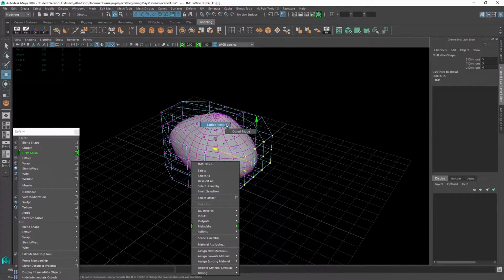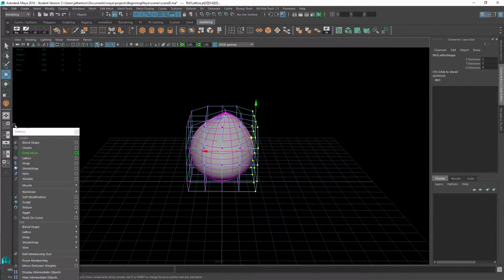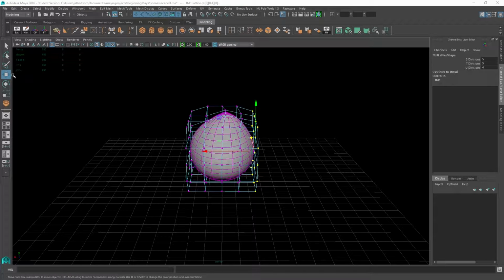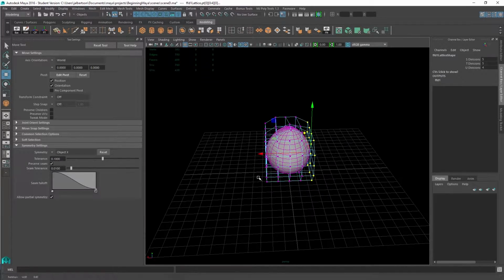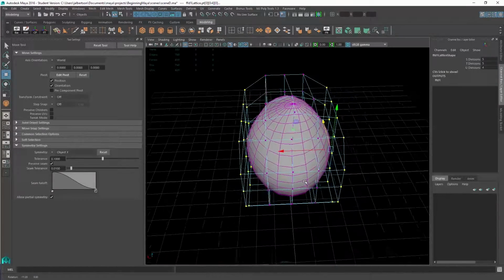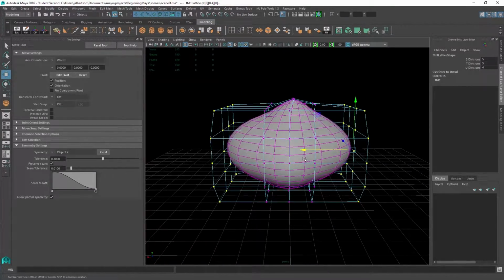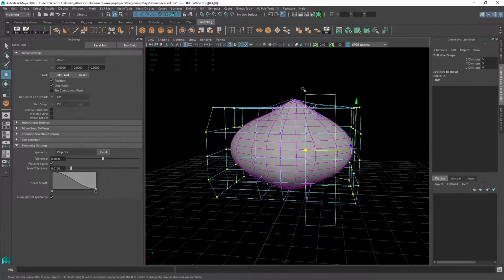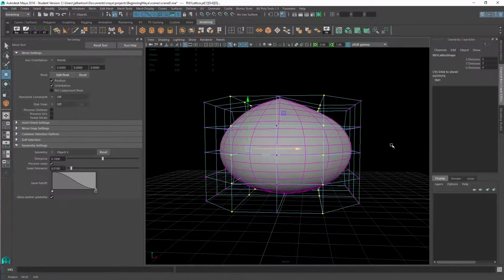I could also go in and grab points on the side, and I could double click on move, put symmetry back on, symmetry on the object X. So now everything will be affected on the x-axis, on the negative x-axis.